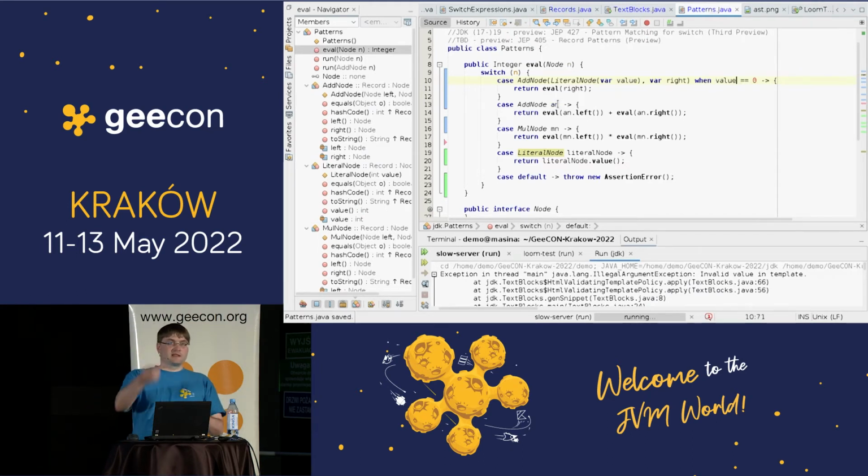It basically means if the variable n, the parameter, is of type at node, whose first component is a literal node, whose value is 0, then we use this case. It may be that at some point we will be able to write the constant here, but that's not being planned right now.